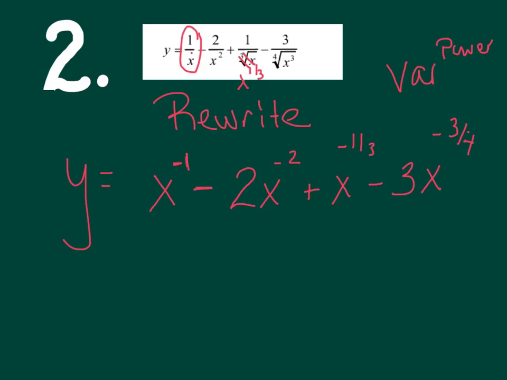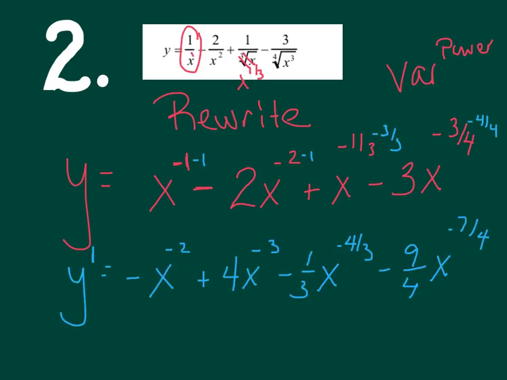Now that I have all variables to a power, I want you to take the derivative, pause it, see if it matches with mine. All right, I can quickly walk through it. Just watch my notation. Because I had y, I said y prime now. I brought my -1 down, subtracted 1, I got my -2. Brought my -2 down, which made this a +4, subtracted a 1, which got me a -3. Brought my -1/3 down, subtracted 3/3. -1 and -3 make -4/3.